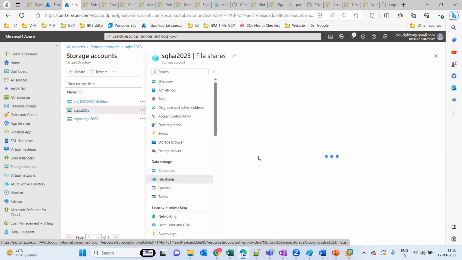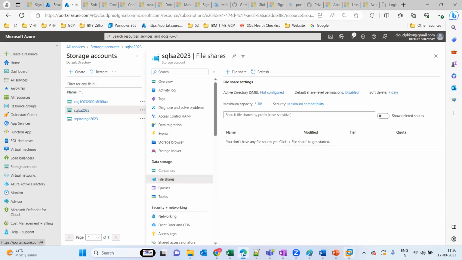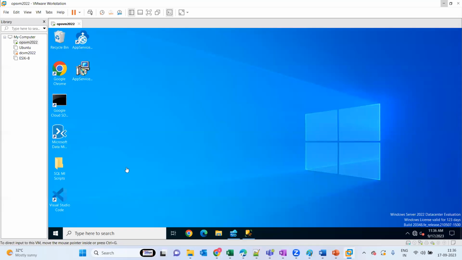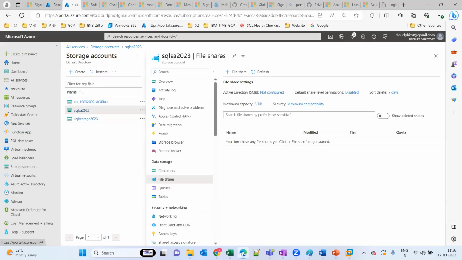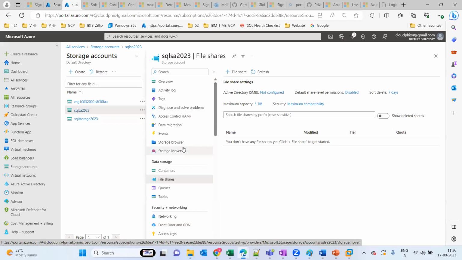But the beauty is, let's say you have a server, and you want to move your complete folder, files or set of files. You can directly drag and drop, and it is available in the cloud. Let's see how it is going to work first of all. I haven't done anything yet.